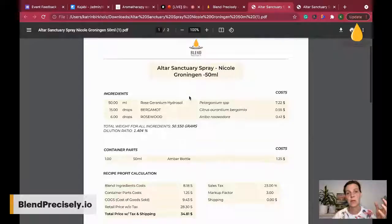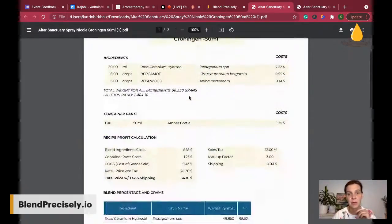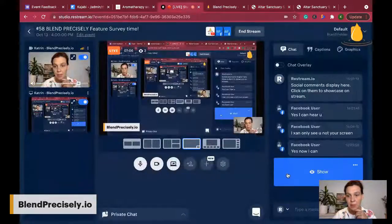So basically what we are looking for is, what do you like to give your customers, your clients, in order for them to have something printed and with your name maybe, or anything else. So that is what the survey is about. And I'm going to see, I think it would be great.